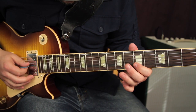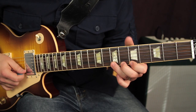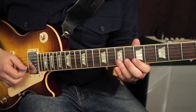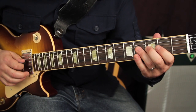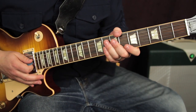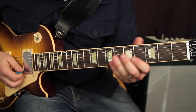And this little box right here, which we do in the minor pentatonic all the time, is another amazing little thing you can use. I did a couple outside things there, but if you add the blues note, it's kind of like the country blues scale.